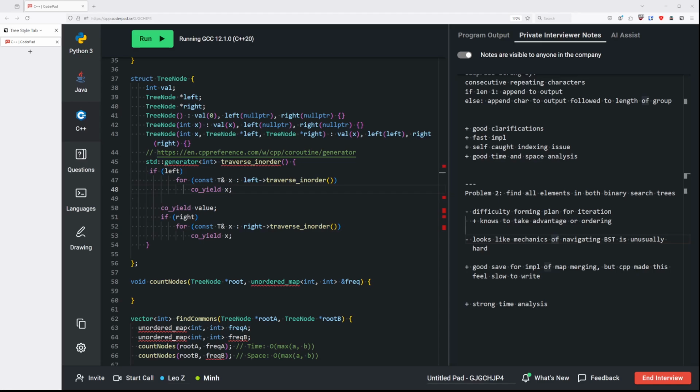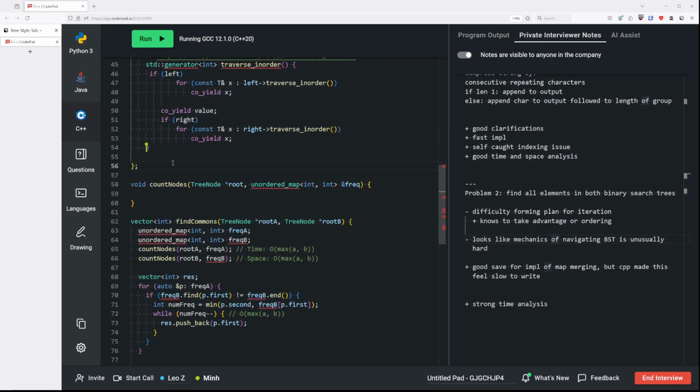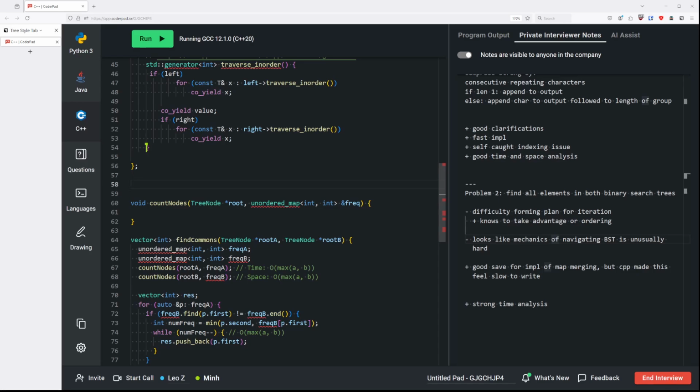So what that lets you do is this question literally becomes merge two sorted linked lists or find common elements in two sorted linked lists, right? Let me just do a bit of pseudocode here, just for the sake of argument. Void f, tree node a. I'll copy your code here.